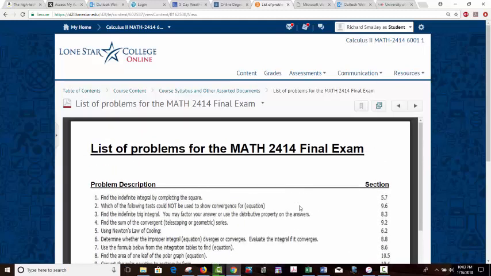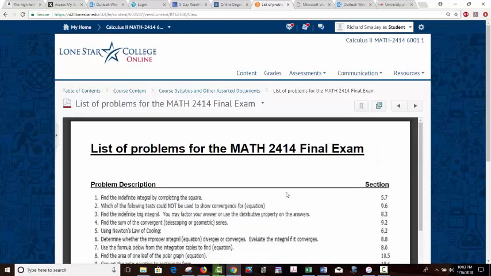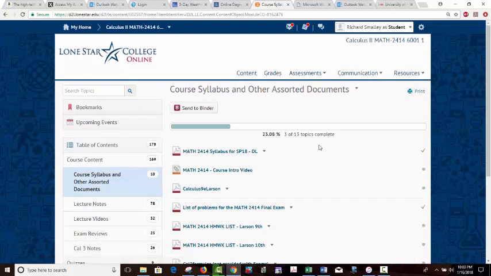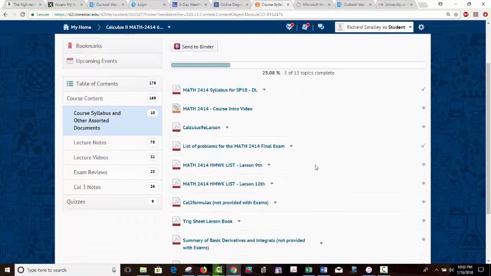I guess that's a little misleading because it looks like it's giving you the actual questions. I know you wouldn't want to have it that easy. You want to work for it. But it does make your studying easier though, because it shows you what to focus on. I don't do that for each of the individual exams because I want you to study the course reviews and exam reviews and know how to study, do everything on those reviews, but I like to trim it down for the final. So we have the Larson 9th book. Also have the Larson 10th. I have homework lists for both of them. I only have the 9th edition PDF in there, so you have the 10th.